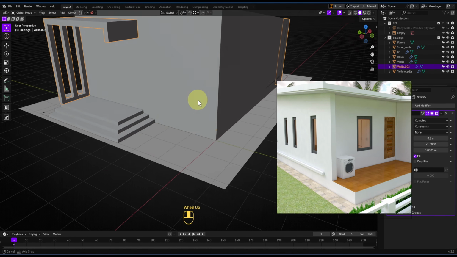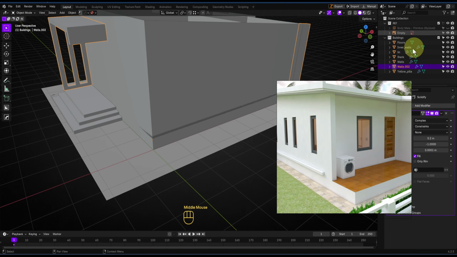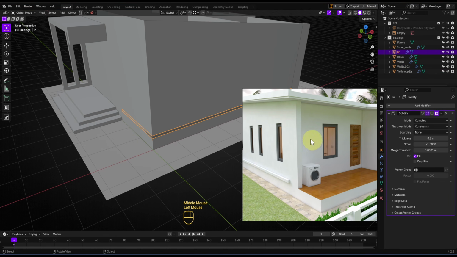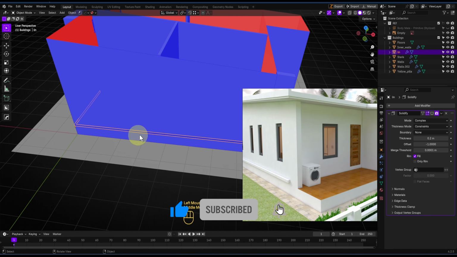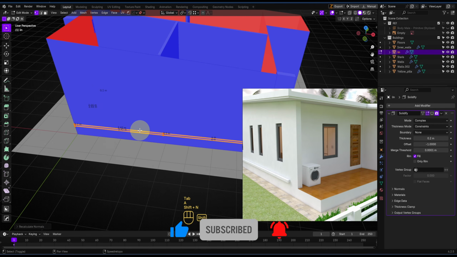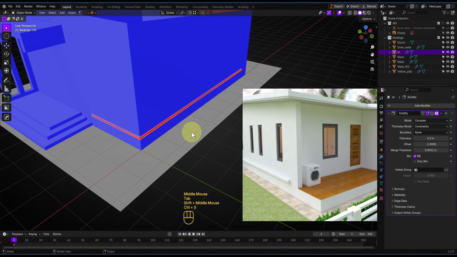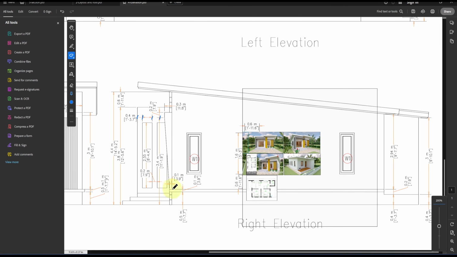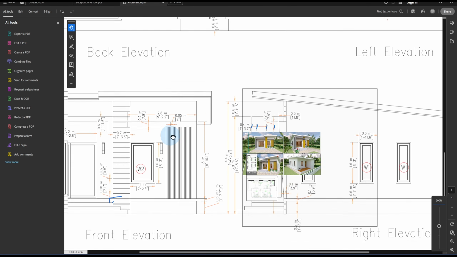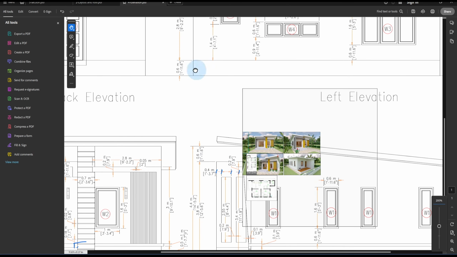So what do we have? Oh yeah, let's do this. So I'm just going to check the face orientation again. Then I'm going to have to flip the face because I want to use the solidify modifier. And I think the thickness that they gave us is, see, where is it? I don't have the thickness value for it, guys. So we're just going to eyeball it.